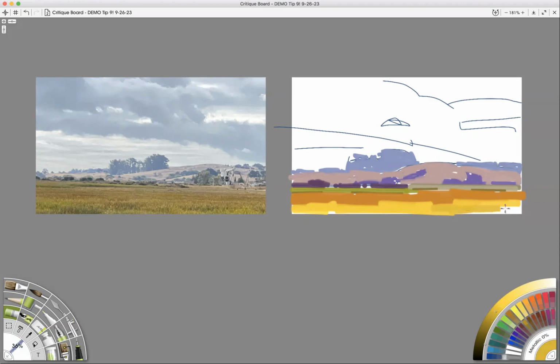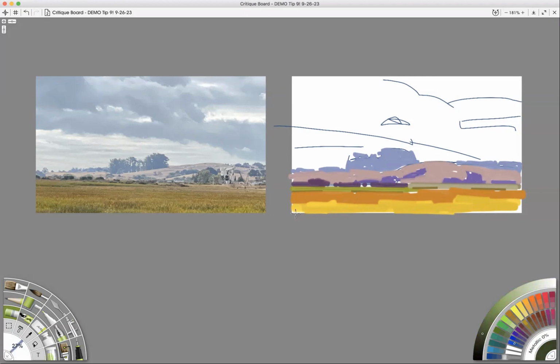It's too warm. And then I'm going to put a few shadow notes here, here, and here. Maybe I want to get that a little bit thinner. Okay, so now I'm going to go to the sky.